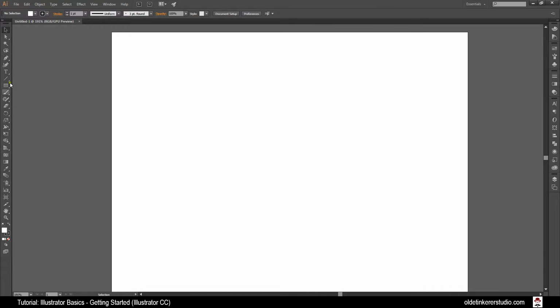On the left side of the user interface, you have the tools panel. There are several different tools within this panel, and many of them have sub-tools, such as your rectangular tool. If you hold and click on it with your mouse, you can see all of these options. If you want to, you can actually tear these off by clicking over here on this right hand side where this little arrow is and just moving it out away from the toolbar.